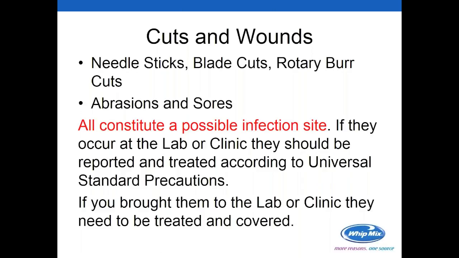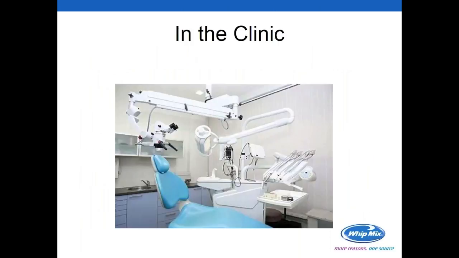If you brought them to the lab or clinic, they need to be treated and covered, any of these things. So if you got cut working on the weekend and you come in and now you're going to go to work at the office, you need to have gloves on. In the lab, finger cuts work sometimes better than gloves. Whatever it is, they need to be covered, band-aided. You need to be protected so that you don't pick up something else.